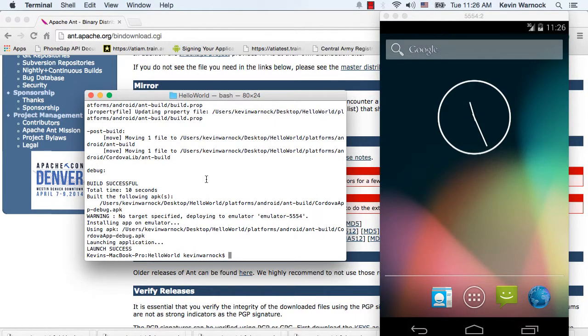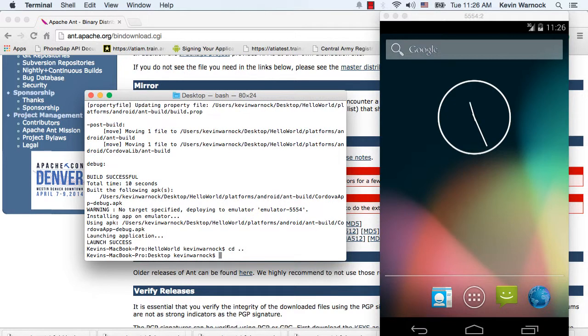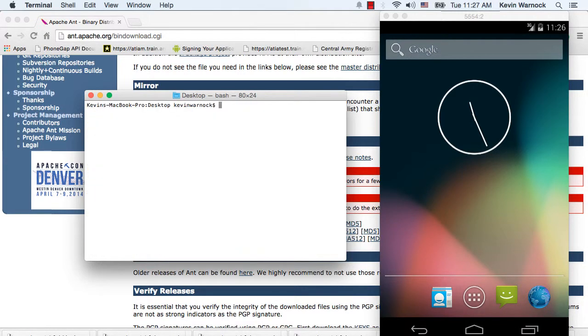So what I'm going to do is CD back to the desktop, and we're going to remove that directory. Alright, so to create your first Cordova project, you can just type cordova create hello world, which is the name of our directory that we want our project to live in.